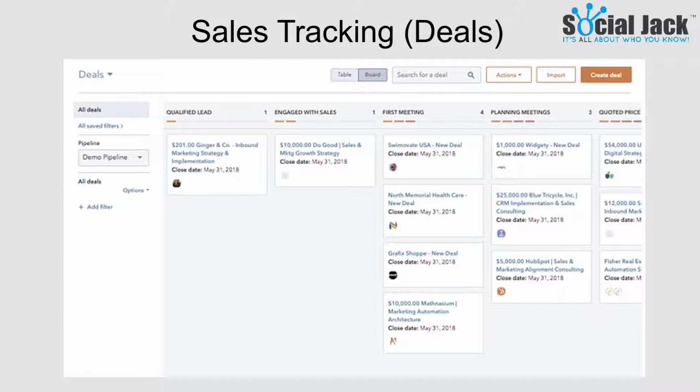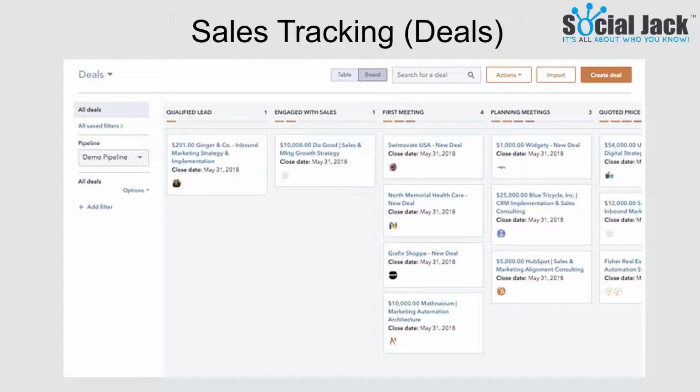So what's nice about this is whether you have 3 stages or 5 stages or whatever you have, they have a very visual dashboard where you can quickly just drag and drop and move things around. So when you're doing your weekly sales calls or anything like that, it's important that your pipeline gets updated so you know what to do next. So if all of a sudden, maybe beyond your first meeting, one of your milestones for sales is to make sure you get a proposal out the door.